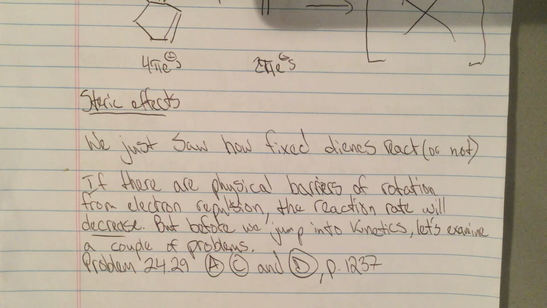But before we jump into kinetics and see how fast or slow things go, let's examine a couple of problems. So why don't you guys take a look at 24.29, problems A, C, and D on page 1237 in your text and see what you come up with, and then we'll put that in. So pause.